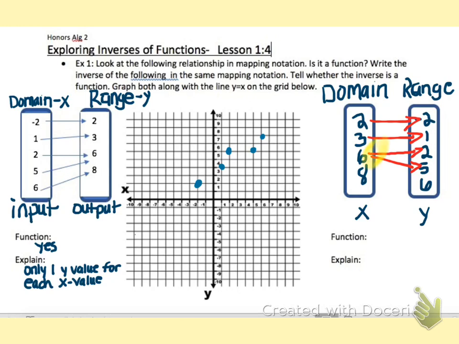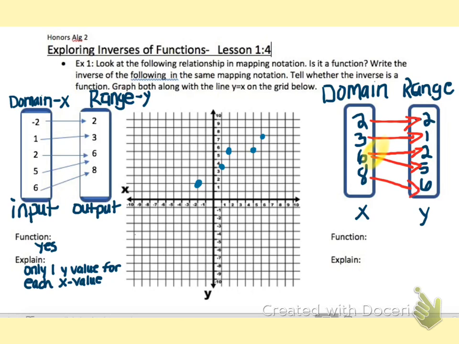So for a given input, if I ask you to tell me if the input, or the x value, is 6, what's the output? You could say 2 or you could say 5. So right away we can tell that this one is not a function. Let's see, 6 was mapped with 8, so now 8 would be mapped with 6.